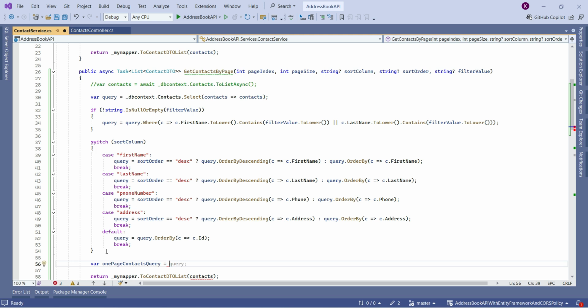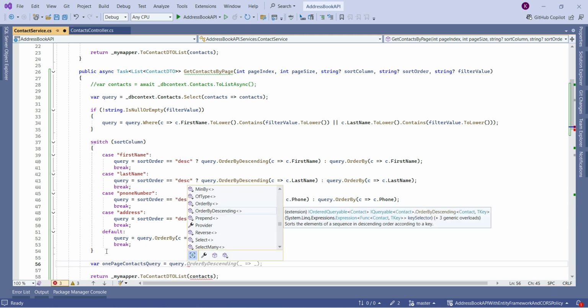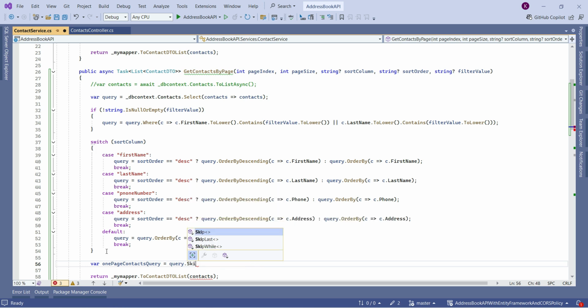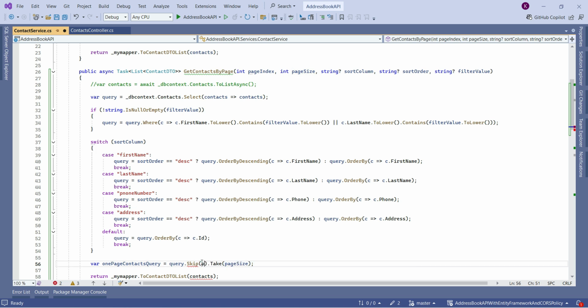And here we're gonna use two special methods. So let's type first query dot, and we're gonna use our skip method. And our next method will be take. Page size is right, and this is how many records we're gonna take from our database. And this method requires the number of records that we're gonna skip before we take this number of records. So the way we calculate it, we're gonna multiply this page size by page index.